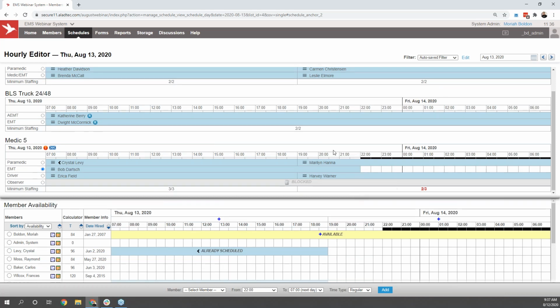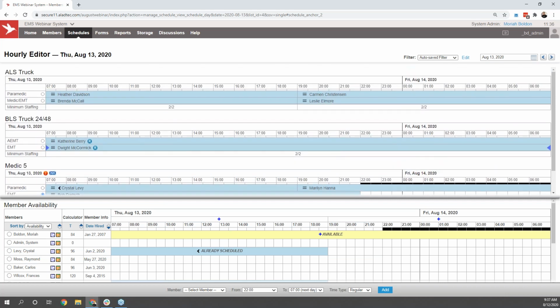Any changes you make here in the hourly editor do immediately update and are immediately saved, so you're not stuck hitting a save button 1,000 times an hour as you make those little changes to your schedule here. When we do custom demos with organizations, I always tell them that this page right here is going to be the best page to play around with, test out, and make sure that you have a good feel for how things move on this page as well.